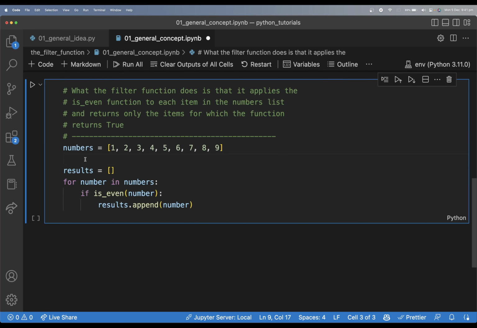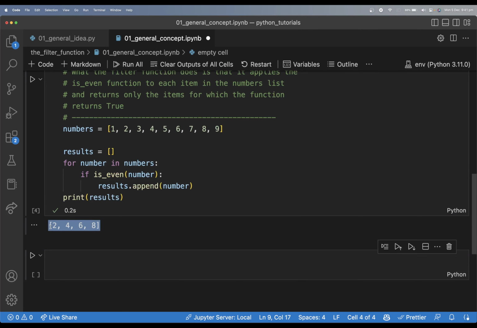To provide a little bit of explanation, here's exactly what the filter function is actually doing. It applies the isEven function to each item in the numbers list and returns only the items for which the function returns true. So given a list of numbers, the filter function is going to run some sort of for loop. For number in numbers, if the number is even, then you basically append that number to the results and then you print out results.